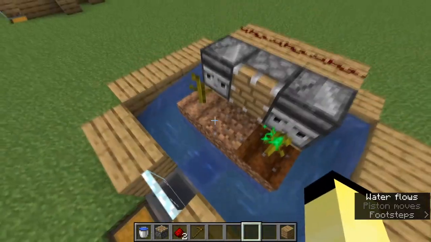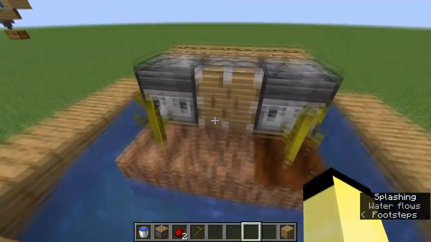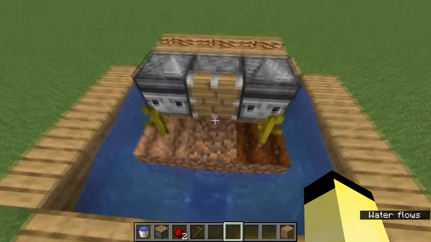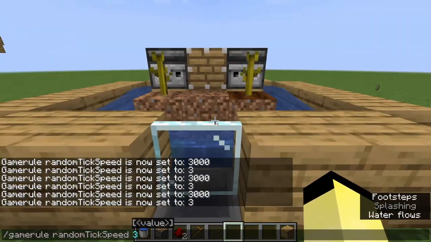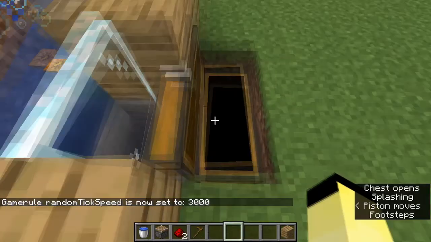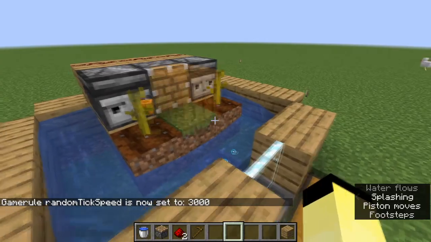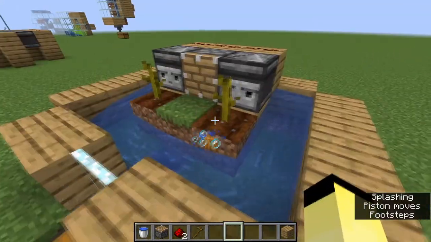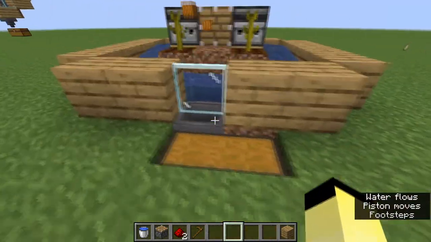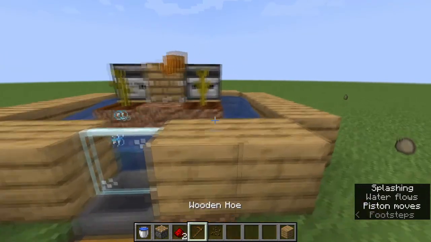And then there is a crucial thing you're going to have to do. You're going to need to do this. I think you have to put a dirt block, but I'm not too sure. But yeah, right now we're going to put tick speed to 3000. As you can see, the pumpkin is growing a lot faster at the moment. But yeah, it's actually working, guys. Look at that. It's actually checking out all that stuff. And wait a minute, I think I put only pumpkin seeds.